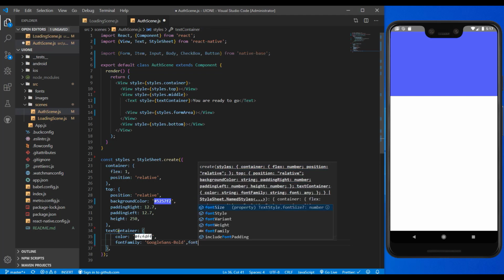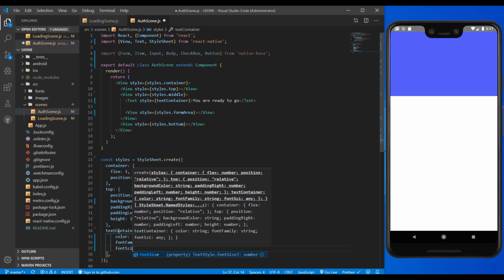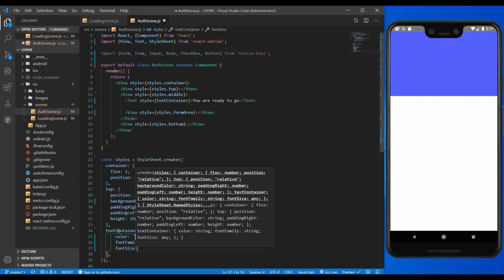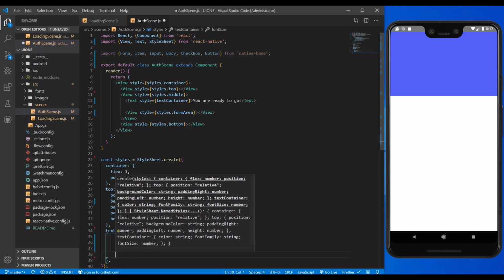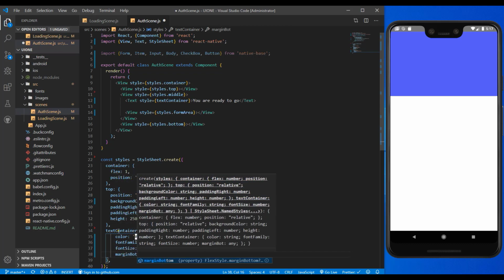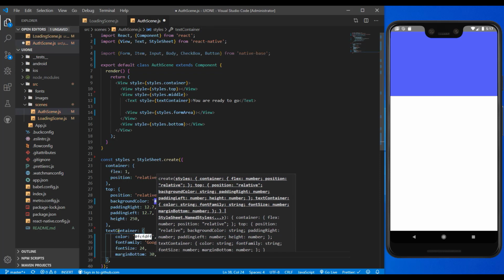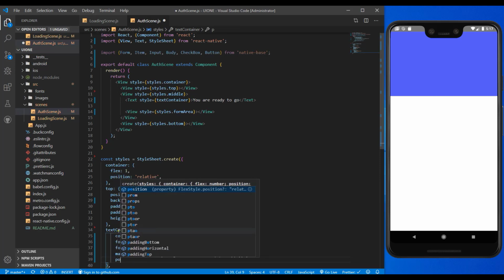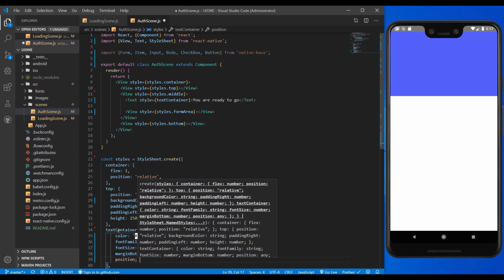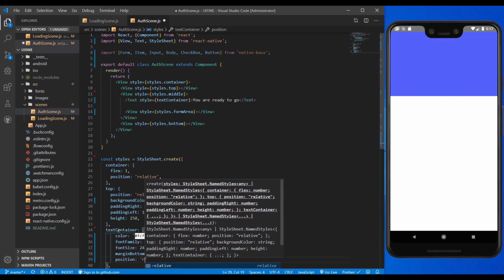Also, we have a font size of 24, and we have a margin bottom because we want it to space out, not to be together with the form area. We have also a position of relative.